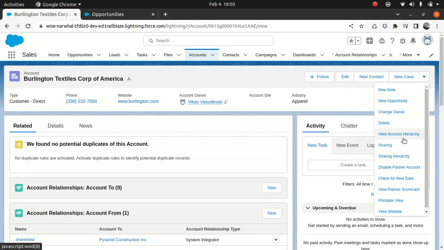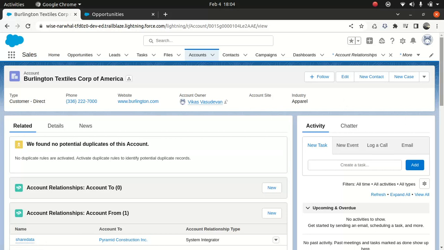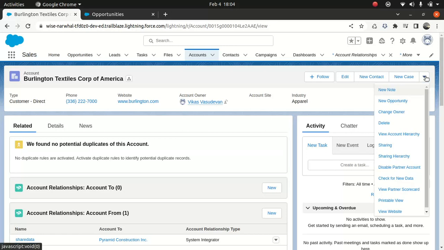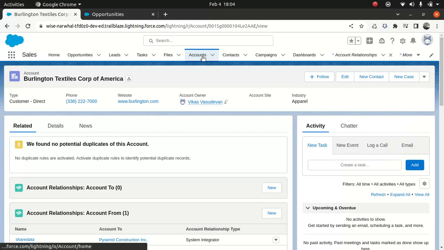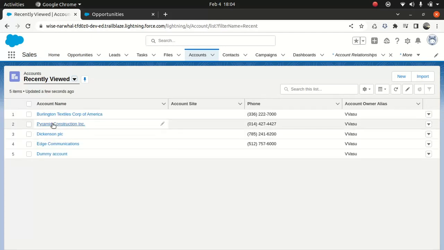You go here and there's an option called enable partner account. If you haven't checked my video on how to do so, I would appreciate it if you could go and check that out. It's pretty simple: you enable it, then you enable the user. That's pretty much it in terms of configuration from an account perspective, to make an account a partner account or not. I've done the same for these two accounts.